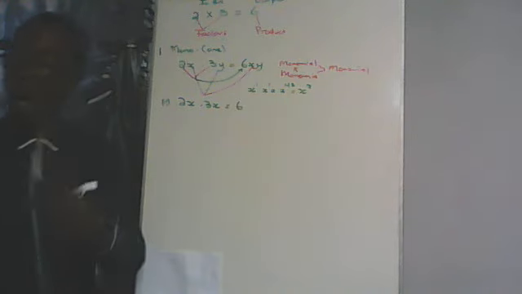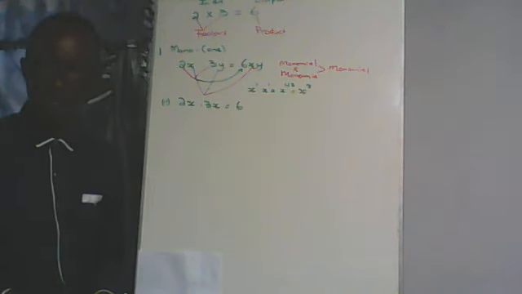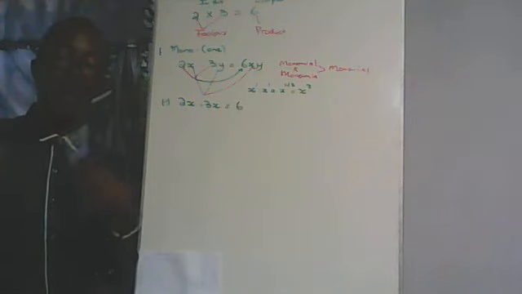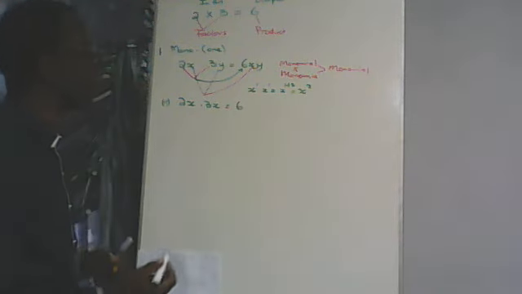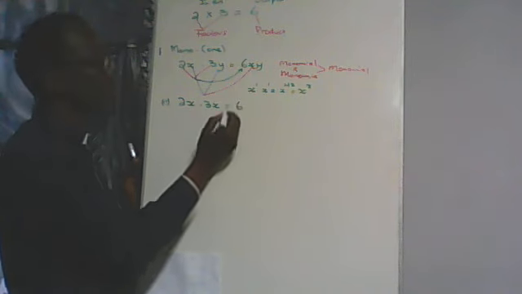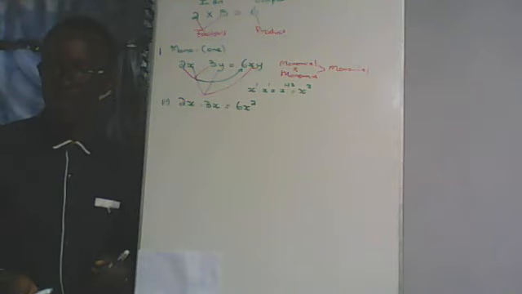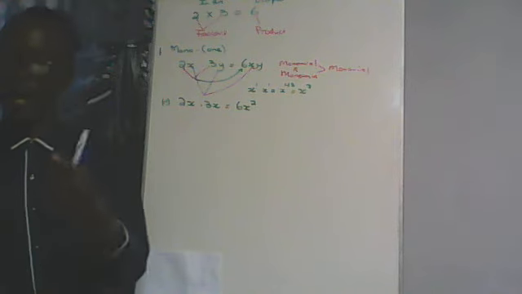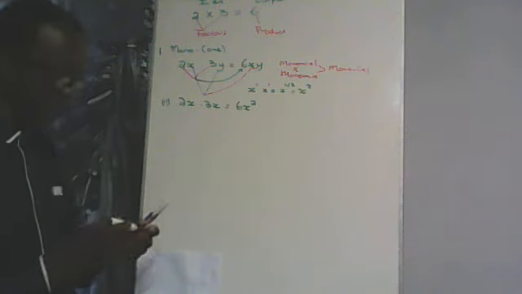That is how it should be. When you multiply powers of the same base, you add the exponents. Now, the opposite is also true. When you divide powers of the same base, you subtract the exponents. So guys, let's do it. This is 6, then x to the power 1 times x to the power 1 gives us x to the power 2. That is also a monomial. Now, the statement is true. When you multiply a monomial by a monomial, you get a monomial. Yes. So, let's move on.